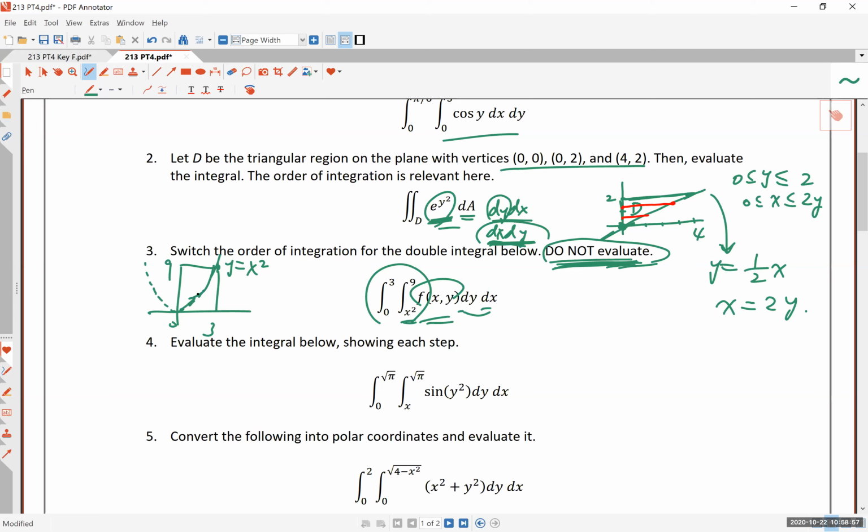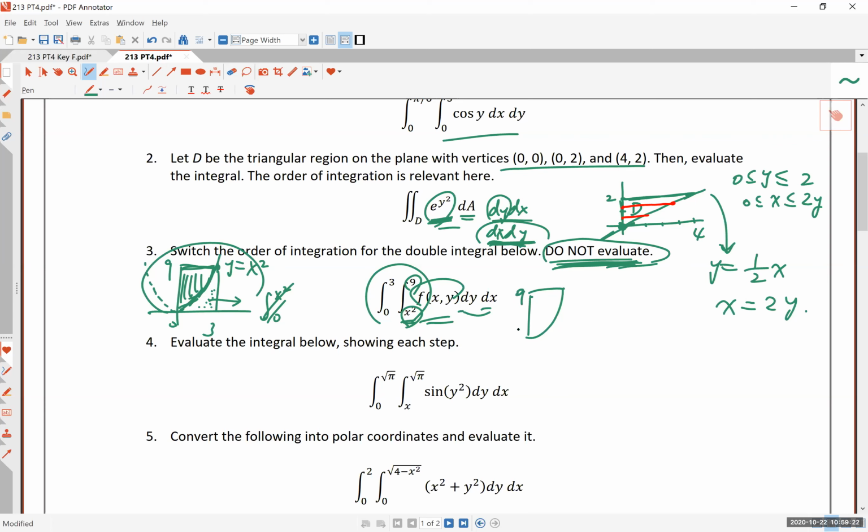So where is that? If y goes from x squared to 9, I hope you know it's this part and not this part here. Okay? This is not the part you're thinking about. If it's this region, y would be written as from 0 to x squared. But that's not what's written here, right? It's x squared to 9. So it's this part.